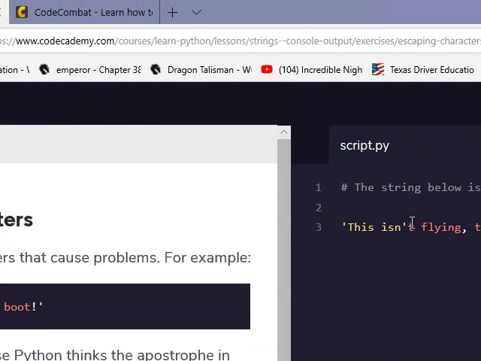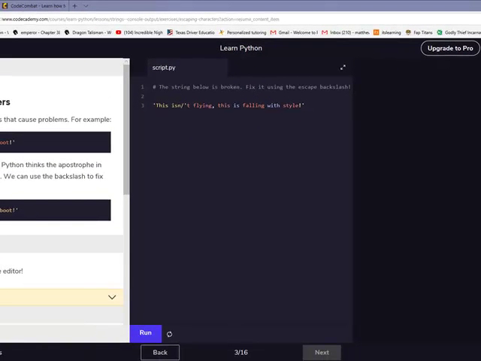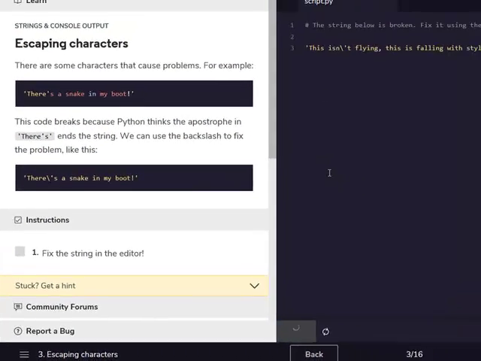So backslash, it's saying that we need to put a backslash right here. So let's put a backslash. If I can find it. There it is. No, wrong one, isn't it? Yeah, it is. There it is. There's a backslash. So that's all it wanted to do.